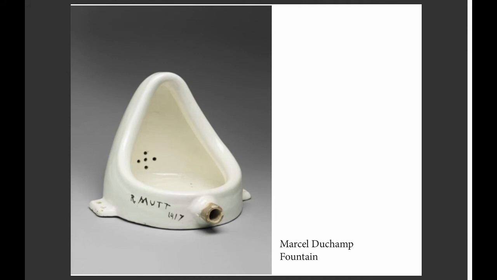So he takes a urinal, turns it upside down, makes a fake signature and signs it, and we have this ready-made art. So this is a style of art at this time. Something that's already made and you turn it into something else. So it's ready-made. This caused obviously quite a bit of chaos in the art world, and to be fair, we are still discussing it now.